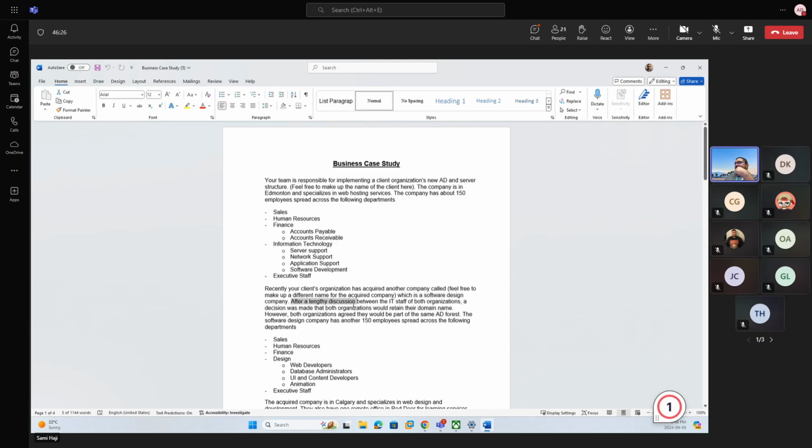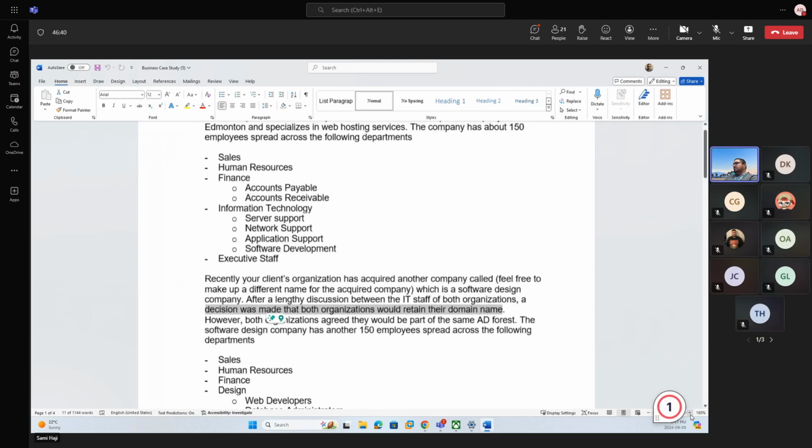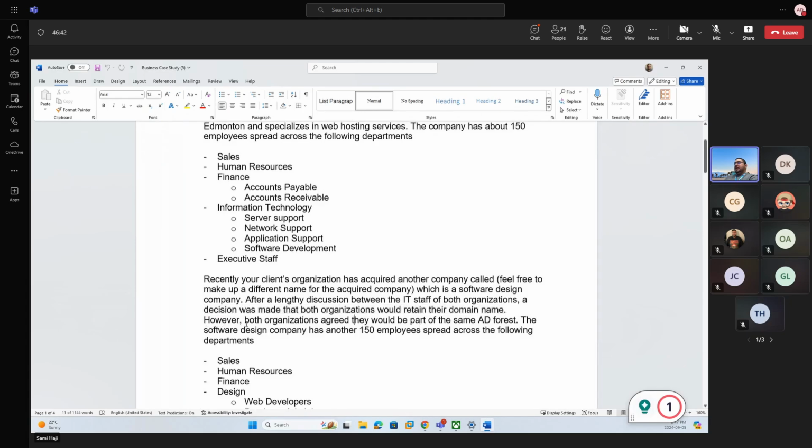After a lengthy discussion between the IT staff of both organizations, a decision was made that both organizations would retain their domain name. Let me zoom in a little bit, maybe to help you guys out. Okay. However, both organizations agreed that they would be part of the same AD forest.